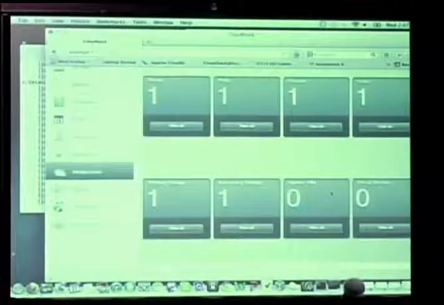okay, so now we used that Python script to make those calls and configure everything automatically. What we see here is that the system VMs haven't started. They're in stop state, okay? And what the system is going to do now is recognize that those little helpers are not running. It's going to try to run them, and then we're going to go back to the first demo of being able to launch instances, use CloudMonkey, and so on. So that's where the demo stops, because here I have some errors, okay? And I don't know why. So I need to talk to Kirk and see what I'm doing wrong.